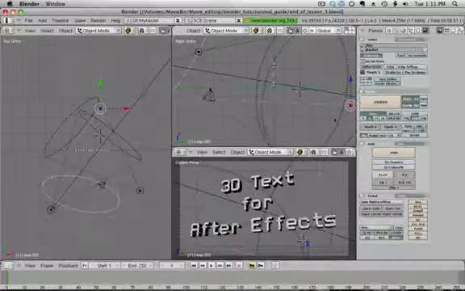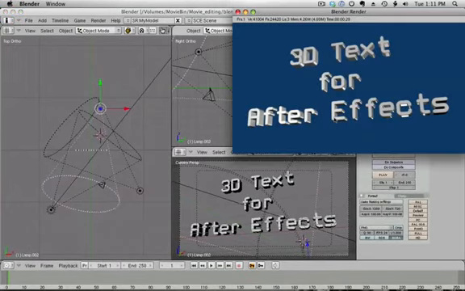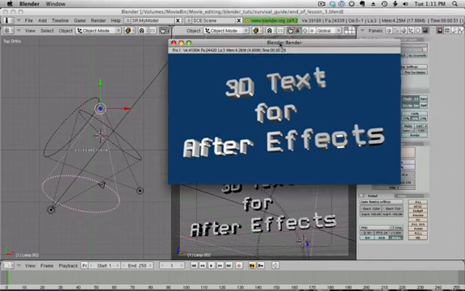And let's try it again. F10. There you go. Very fast. It took 0.29, so basically 0.3 of a second to be rendered. Just what I needed. Perfect. All right, let's try some other options.